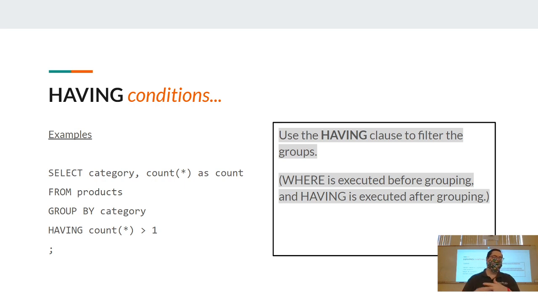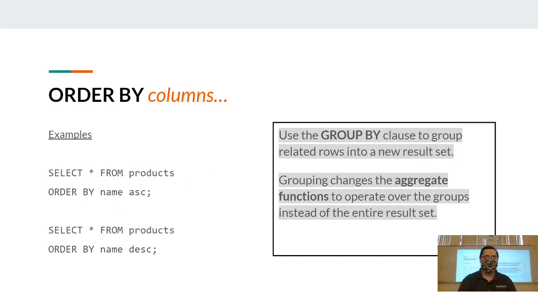You can do a lot of things with having. That's the 90% use case for having. You can do other things. I have occasionally done other things, but that's probably the most useful case for that clause. And the only reason that you can't do that in a where is, remember, because that count depends on the grouping. So you can't do that count comparison before the grouping. So it has to be after. Okay.